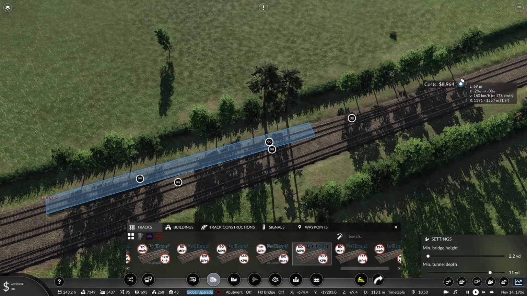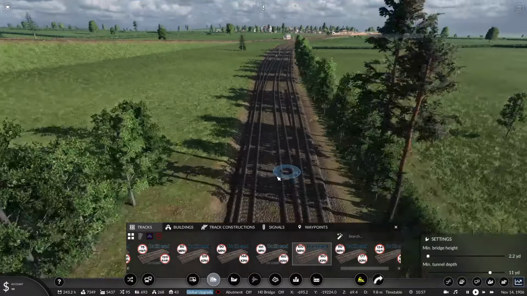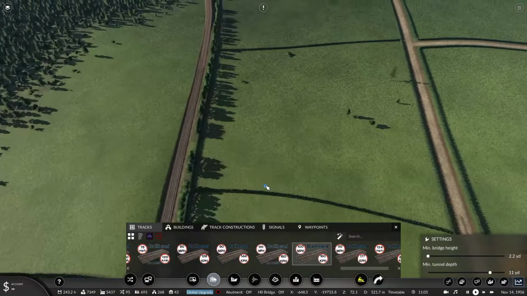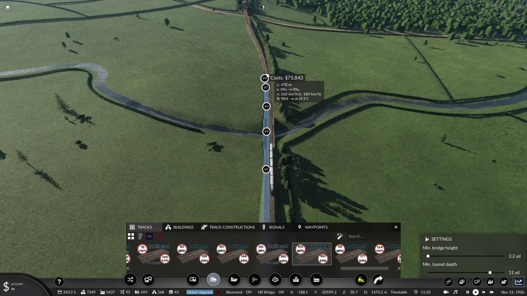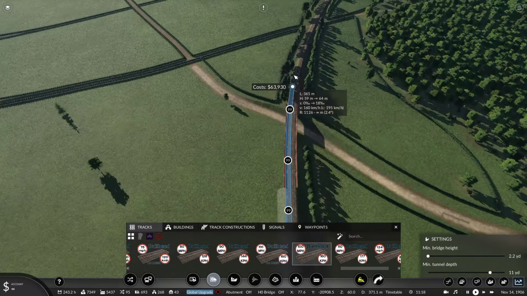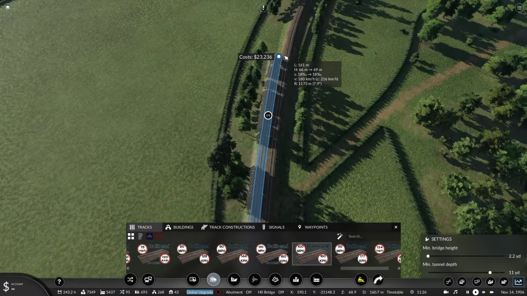Let's see what I can do here. See, that looks a little better. That curve is a lot better. So I'm just trying to do a few things before ending this video, just to have things ready to go going forward, because all of this is going to end up being double track anyway. So if I do it now, then we are effectively ready to go.